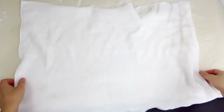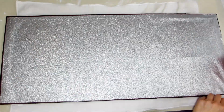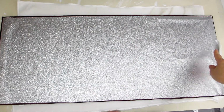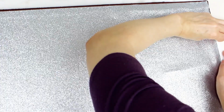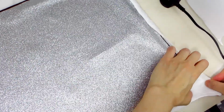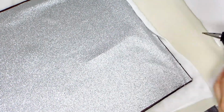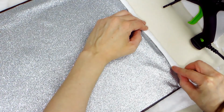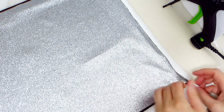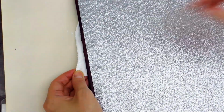The next step is to lay down one of the microfiber cloths flat onto the table and place the seat upside down on top of it. Then gently tug at the edges of the cloth to bring it over to cover the edges of the wood panel. You'll need to play around with the fabric a bit to ensure there's enough excess fabric to pull over from each side. Once you are satisfied, start gluing down the cloth using small dollops of hot glue until all four sides are secured with the cloth.